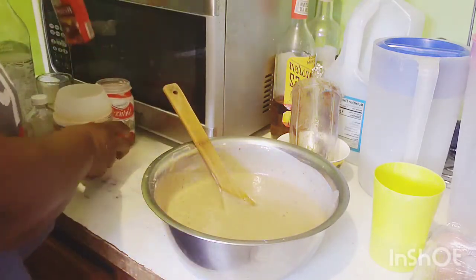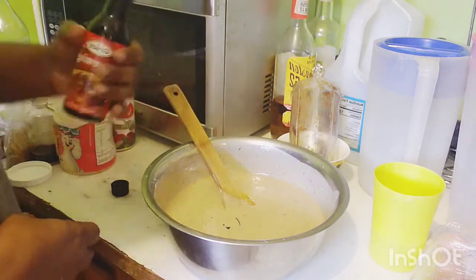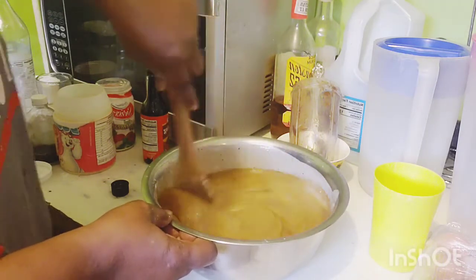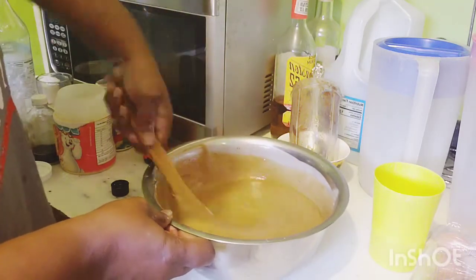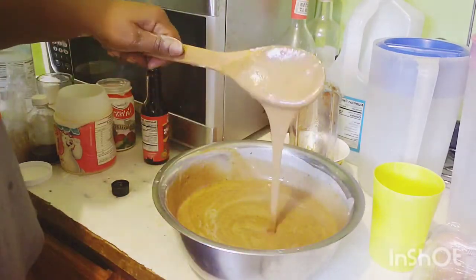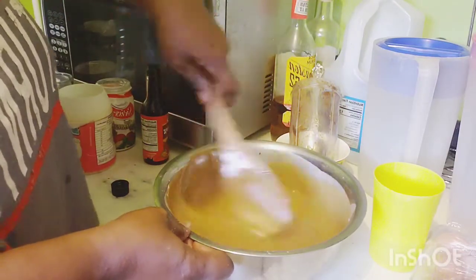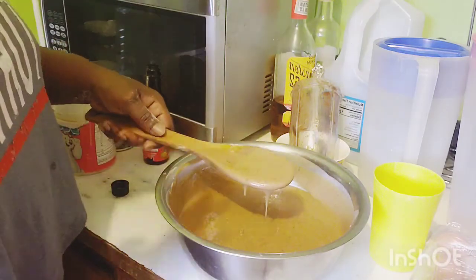You want to make sure everything is evened out inside of the batter. Now I'm adding my browning to the mixture. Okay, I always say you can add as much or as little browning as you like. It all depends on how you want the color of your cake to turn out. If you want it dark or you want it light brown or just the color that you like. But I did go back and add a little bit more browning inside of my mixture, because it was looking a little light in color to me.